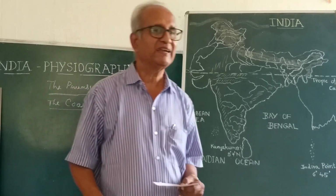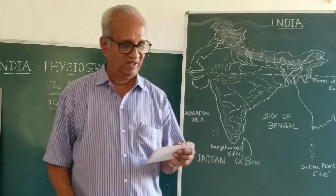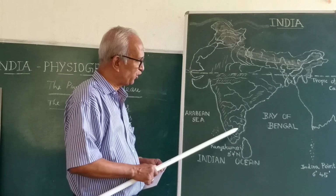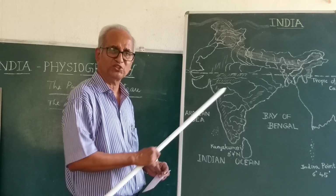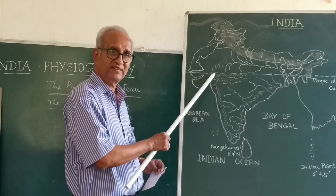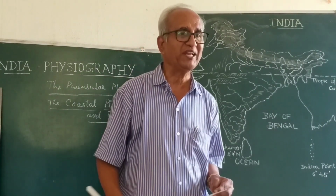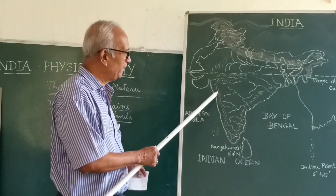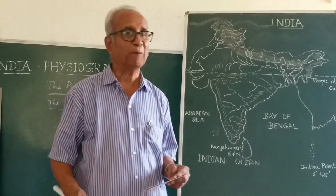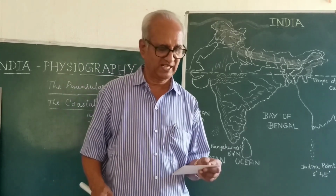and they drench the fields of South India, they get lot of water. Then black soil. This portion has black soil. Here you have red soil. Very fertile soil, different kinds of soils you find. Black soil you find here, regions of Maharashtra, the western part of Madhya Pradesh, the southern part of Gujarat. Here you have black soil. Black soil is very conducive for growing cotton. So you find cotton mills in Mumbai and surrounding regions, Ahmedabad. So black soil we have very favorable not only for cotton, many other agricultural products too.